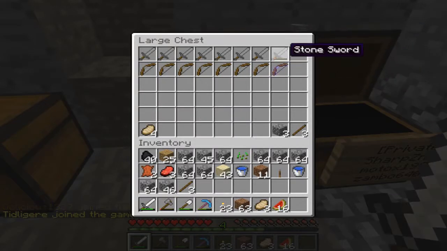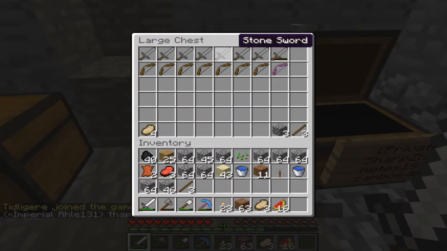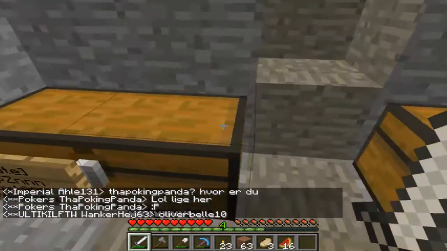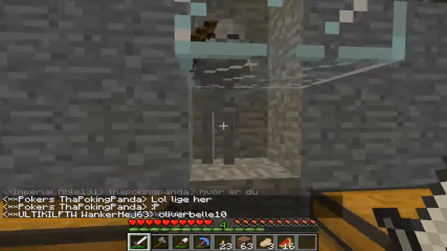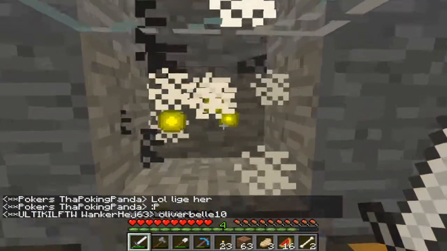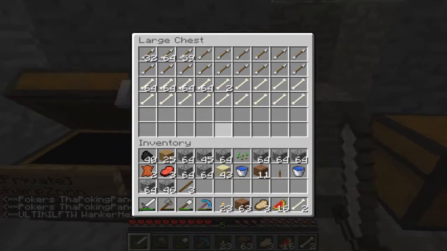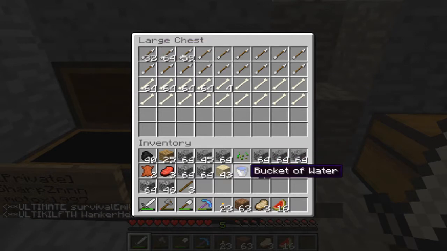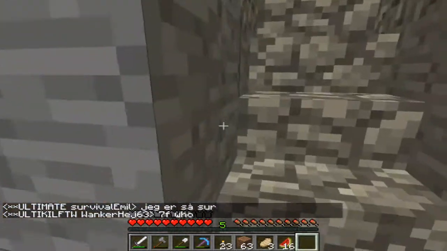Got some stone swords you can use. All the bows we got. Only got one with power, but still waiting for some more. Then you can kill them and get some XP. Then you can put all the bones and arrows you get in here from killing them. And that's why you got so many bones and arrows. I think it's a good spawner.